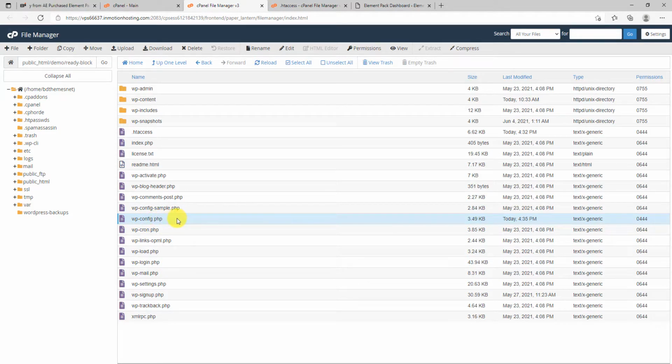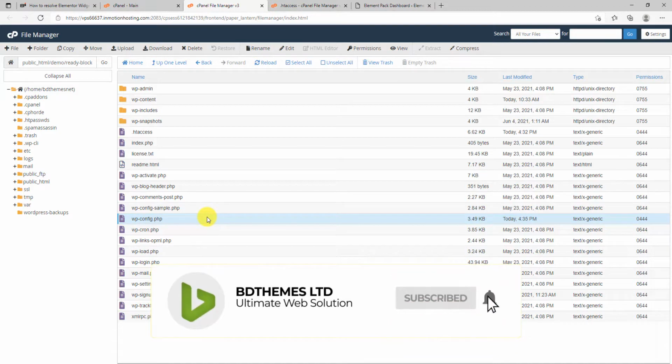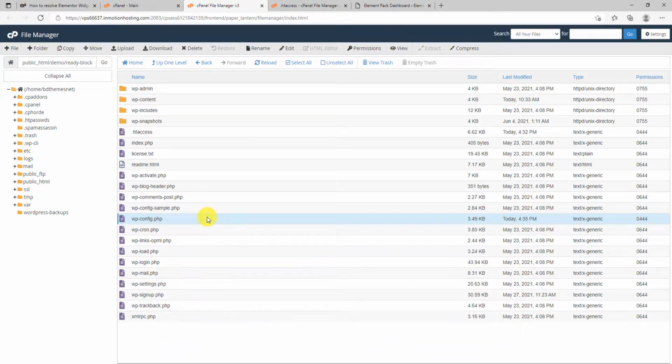You can try increasing the memory limit to 256 MB up to 512 MB. If it goes well, you can increase the limit as you like next time. Remember, we have showed three methods in this video. For your record, the first method is the best one, which is suitable for any occasion.